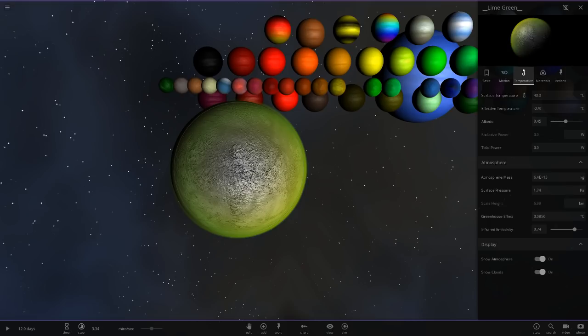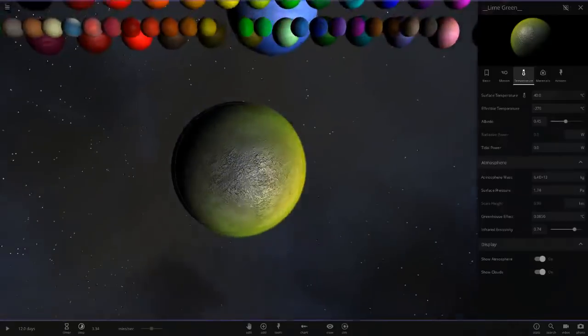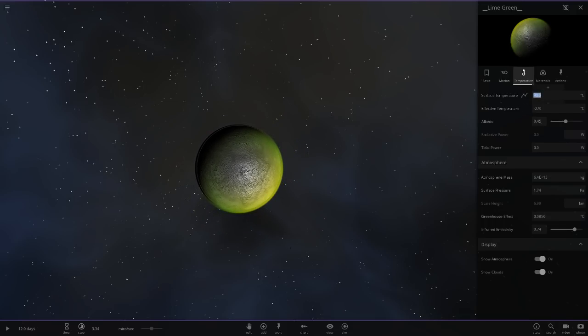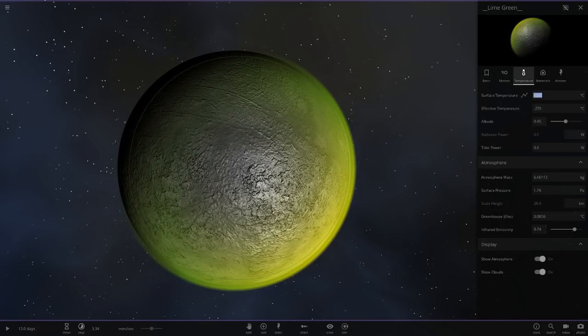That's really annoying. If anyone knows how to fix this glitch, or is there any way I can stop this glitch from happening? Let me know, because frozen objects are annoying. We can't unfreeze them, even if we increase the temperature. If we put it at 1,000 degrees, still frozen. Yeah, that makes perfect sense, doesn't it? Why do they have to do that? That's really annoying. They really need to fix that bug.